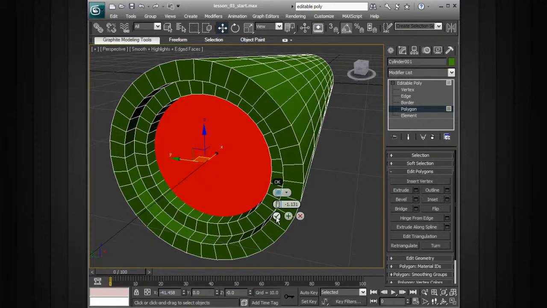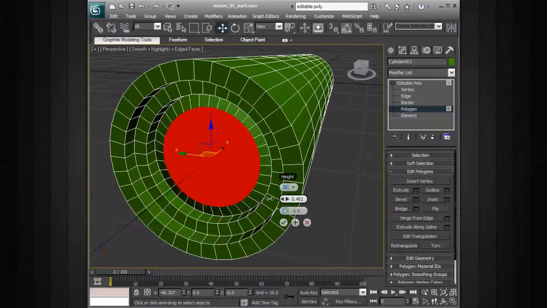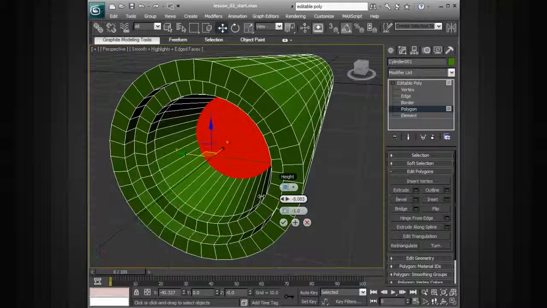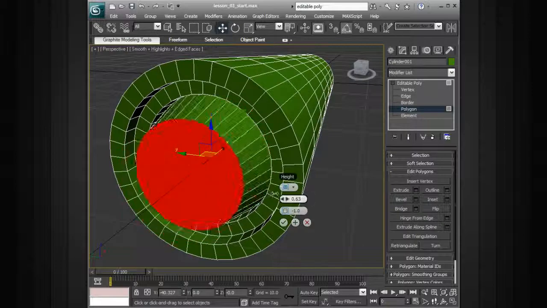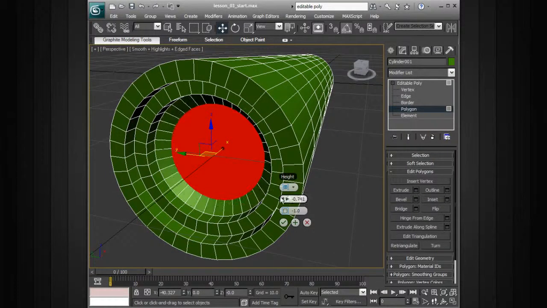Okay, and say OK. Now there's also Bevel, and this Bevel sort of combines the extrude and the inset together. So if we click on these settings for the Bevel, we can change how far in or out this bevel goes. So that's kind of the extrude value. Okay, let's push it in a little bit, and maybe not that far. And then we can also change the inset amount. So you can see here, we've got now a combination of those.